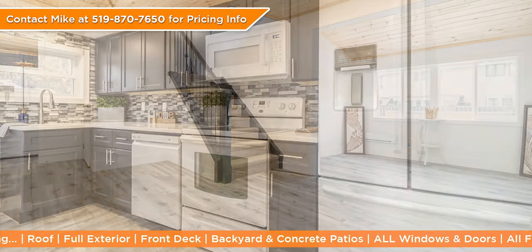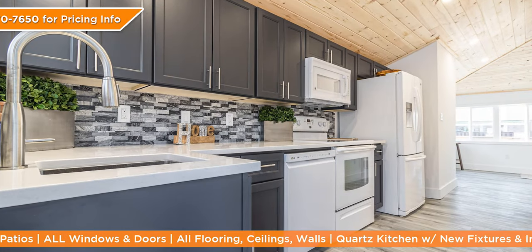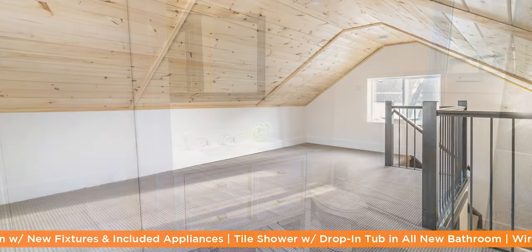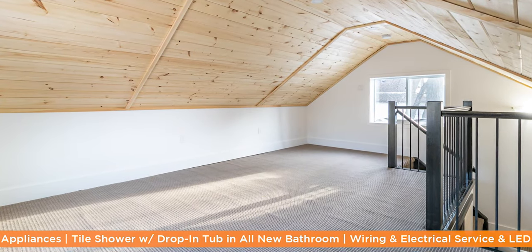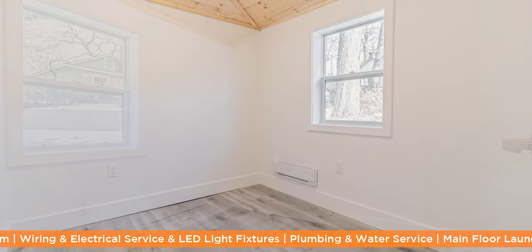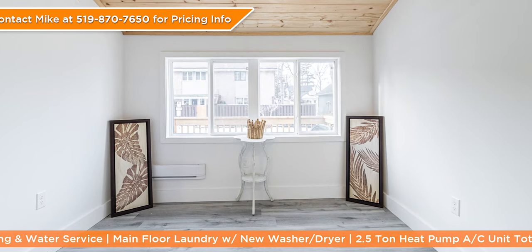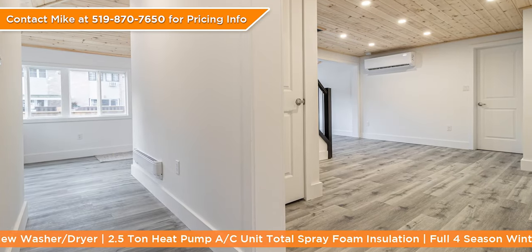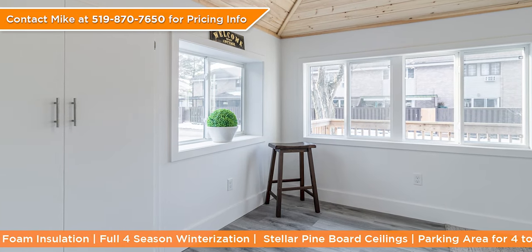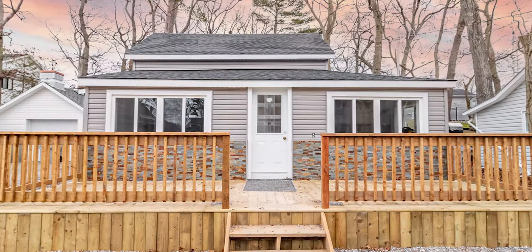It's as new as you can get without buying new. Across its three bedrooms, plus a sunroom space just begging to be a fourth-bedroom area for the income-minded buyer, this job went right to the studs. In addition to the features and benefits you're seeing in the text banner below, even the bulk of the framing in this house has been rebuilt — in the walls, floors, and ceilings. This was truly a full-blown project, perfecting a beach house that's just big enough not to feel too small, and just small enough not to become a chore every weekend. A perfect family cottage or income property that won't need a thing for years.